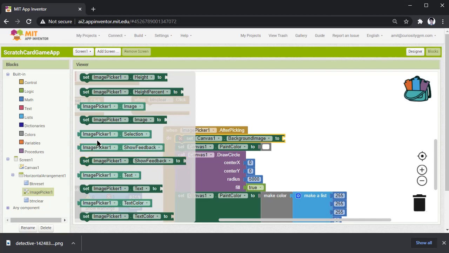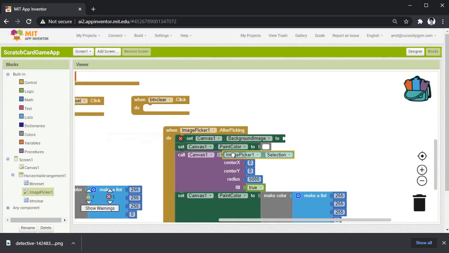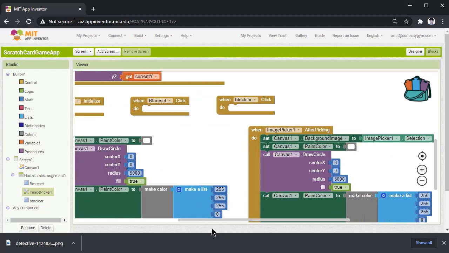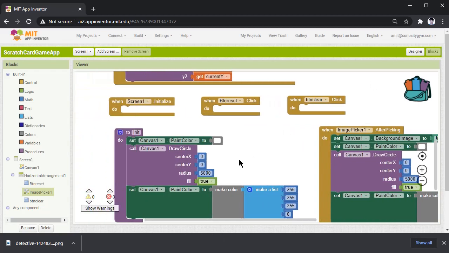So here you can see image picker dot selection. Drag this image picker dot selection and place it here. So once you have done with this, most of the thing is done. As I already told you, we are going to put these 3 blocks and we have to put my block over here. Now it's time to put my block.